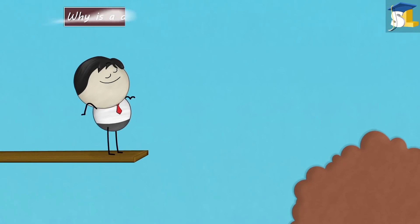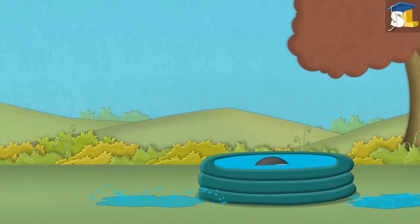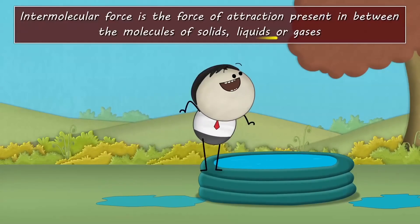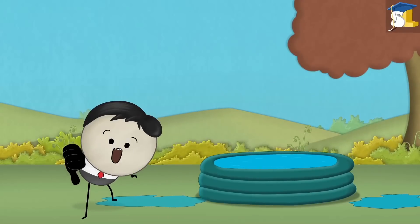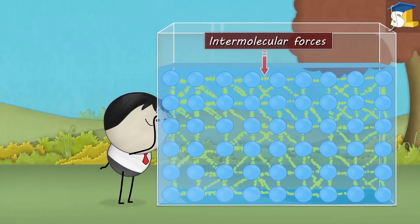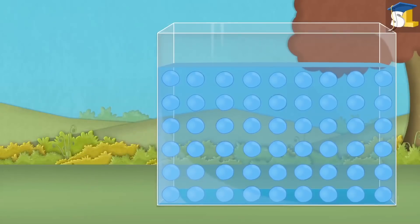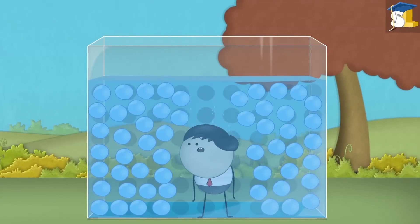Properties of a liquid. Why is a diver able to cut through water in a swimming pool? Simple — because I taught them. No. This is because of intermolecular force. Intermolecular force is the force of attraction present between the molecules of solids, liquids, or gases. The intermolecular forces in liquids are not very strong. Since the intermolecular forces are not strong, the molecules of a liquid are loosely packed and they have empty spaces between them. As a result, the molecules can be displaced from their original position. Hence, when a diver jumps into water, its molecules get displaced from their original position and the diver is able to cut through the water.